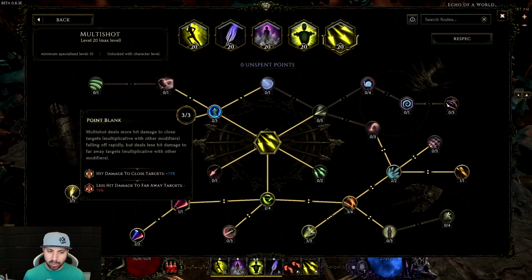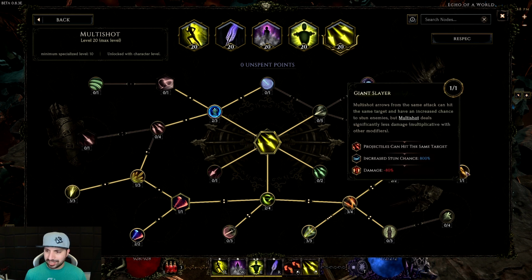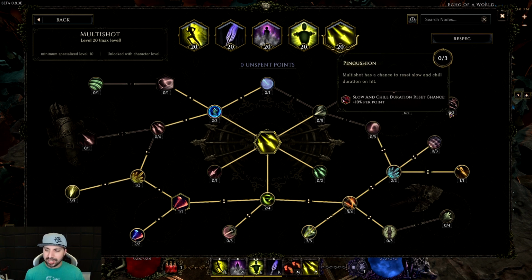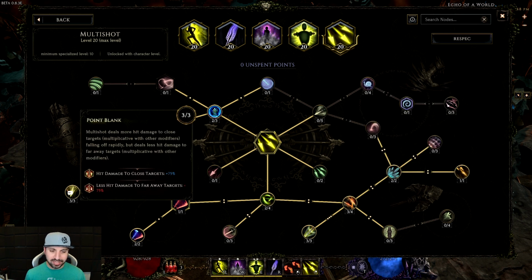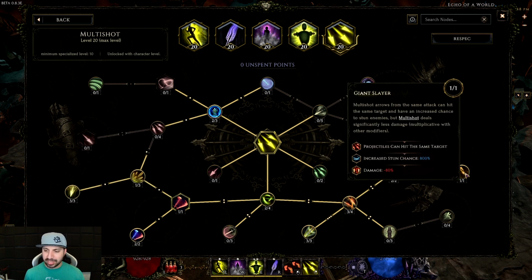One is right here, point blank. Multishot deals more hit damage to close targets, falling off rapidly but deals less hit damage to far away targets. So you're going to get a 75% boost to your damage for being close, and if you bounce to the other side, you've got Giant Slayer. Multishot arrows from the same attack can hit the same target and have an increased chance to stun enemies, but Multishot deals significantly less damage. So on here, you're going to have an 800% chance to stun, but your damage is going to be 80% less. So these kind of balance out, right? You're going to be boosting by 75, and then here you're going to be losing by 80. So they kind of get you back to the middle.